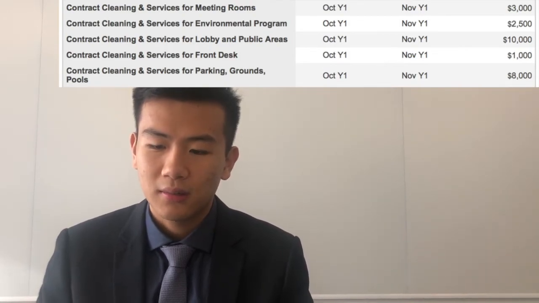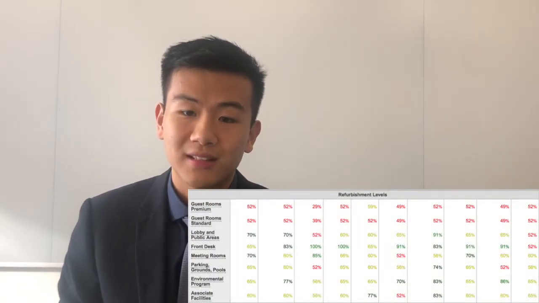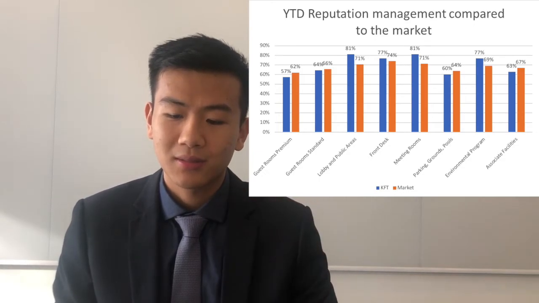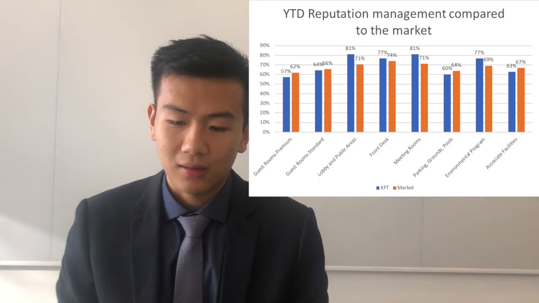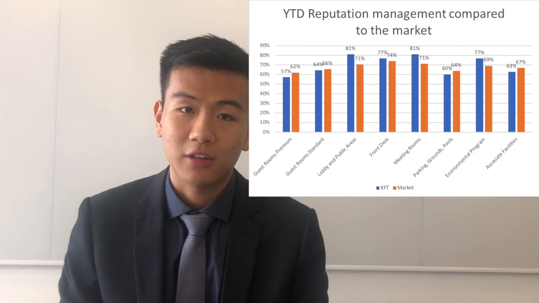We have decided to use our second contract cleaning services for public areas, lobby, parking, meeting rooms, and environmental programs to be able to maintain our reputation until the end of the year and the beginning of next month. Due to the newly built fitness center, there was a minimal budget for refurbishment or soft good redos. Thus, our reputation has dropped enormously in guest premium and guest standard rooms. However, this does not make us drop below our competitors, as all competition in the market has dropped significantly in room reputation. So at the end of the first year of the simulation, our reputation management has always been maintained at the market level or even higher in certain months. This shows that we have achieved the expectation of guest satisfaction equal to the market or above, as well as setting a good brand image for the upcoming year.